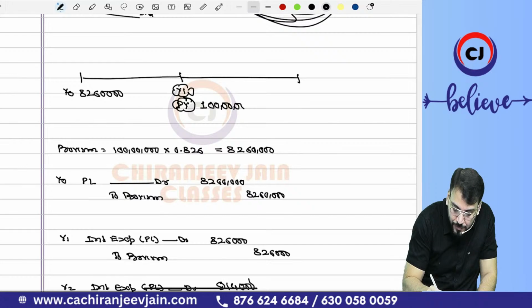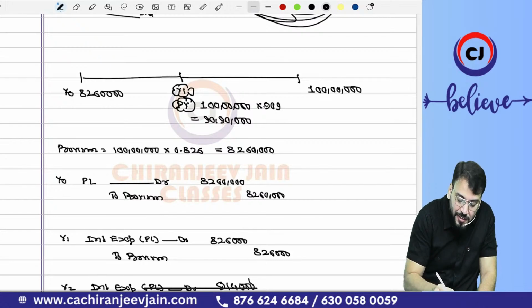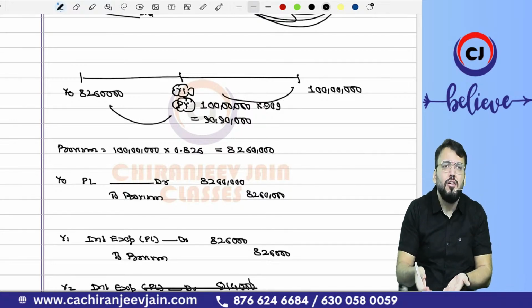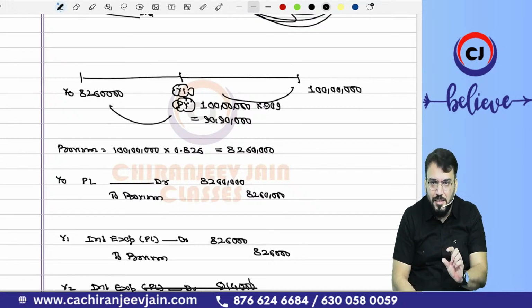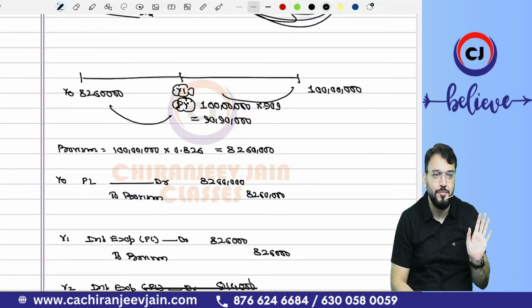1 crore multiplied by 0.909. That will be 90 lakh 90,000. And this will be 1 crore. So in your answer, they have calculated this difference as interest expense. Both answers are correct. We can do it in this way, or if you want, in that way. However, there will be some difference in the amount, but the concept remains the same. Don't be confused with the solution.